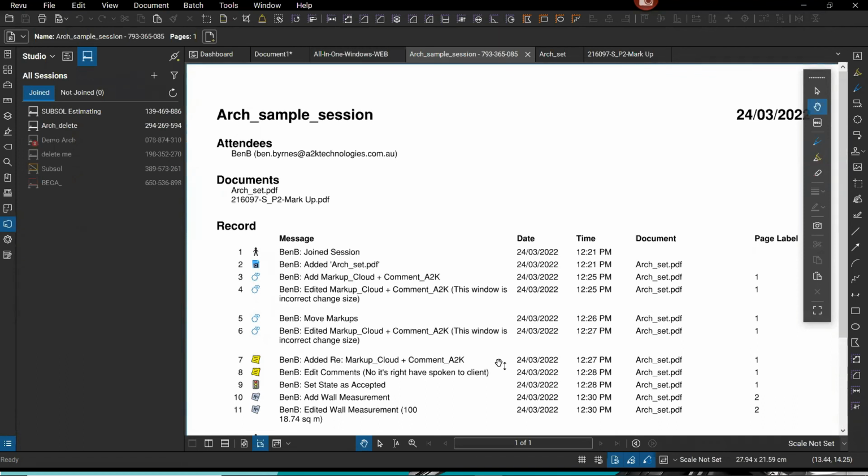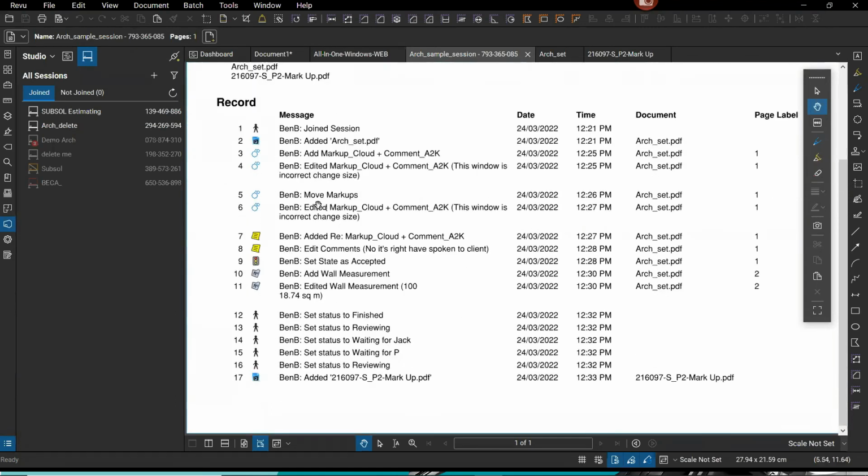What I used to do at a lot of different companies is put up a current tender set, or a current detailed design set. You'd let everyone make their comments, and once you were going to the next stage of the project, you would finish the session and get all the comments. They would all be in there, and you would have that as a record. Not that anyone's going to court or whatever, but you would have on record that everyone approved it or made these comments. So it's a great thing to package away and store in your archive.